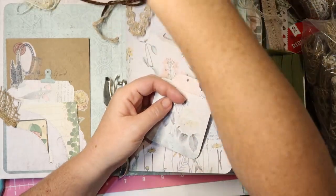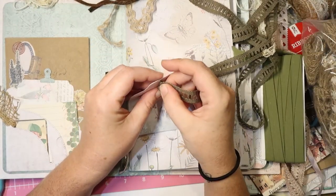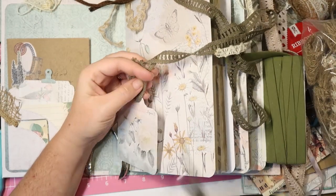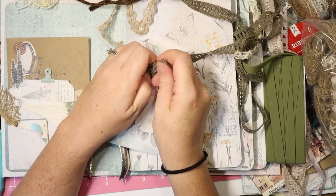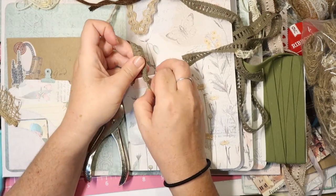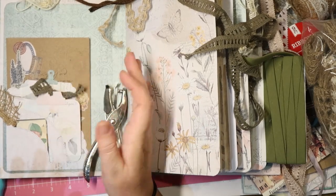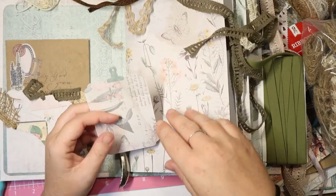So for this, I actually was thinking this one, which we might need to make a bigger hole. Let's see if we can get it through without boogering it up. Oh yeah, we can get through there. Our scissors, wherever we have stuck them. Let's cut off about right there. And then tie that. Boop, boop. And then look how much that already gives some definition to that tag. It stands off the page now. You can see her. She's saying, I'm here. I want to be written on. Pull me out and share a secret.